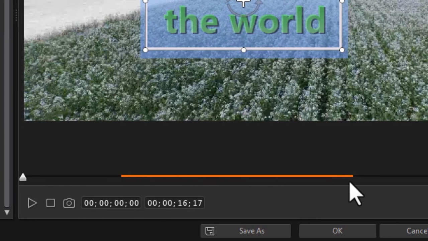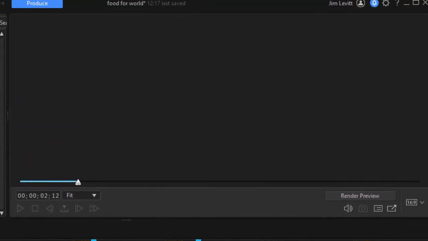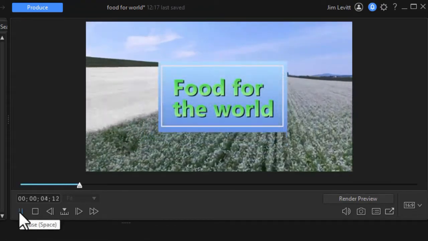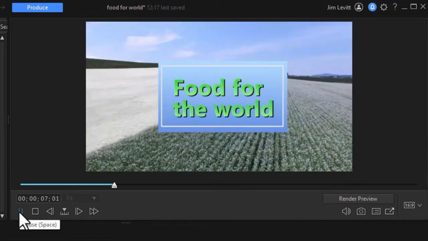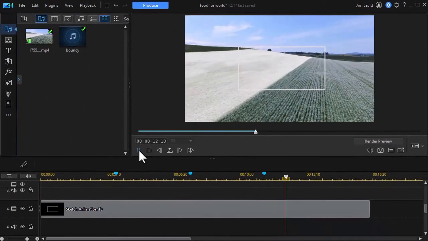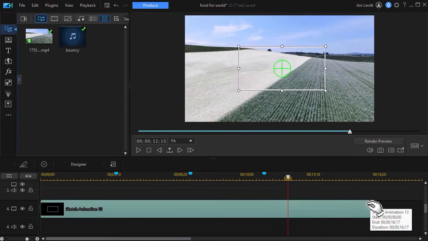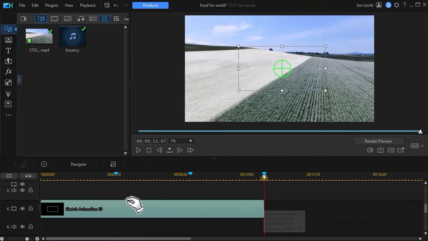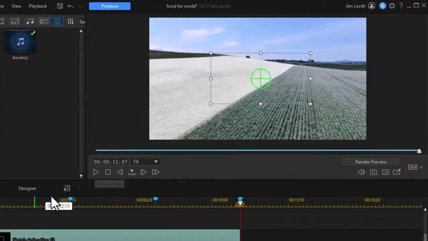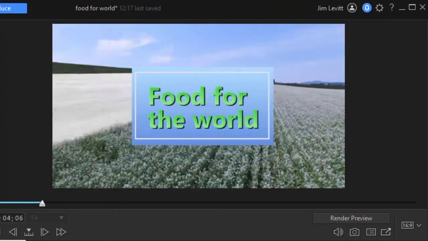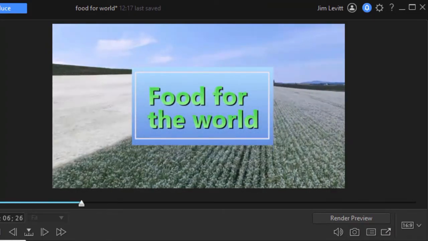And you notice this is where it's stable. So we have it coming in and coming out. Let's click on OK, and let's see what happens. Now it goes out. I see what I did wrong. I made this too long. Okay, so we'll drag it to here, and now we'll play it again and see if it works. Two beats to come in, two beats to come out.